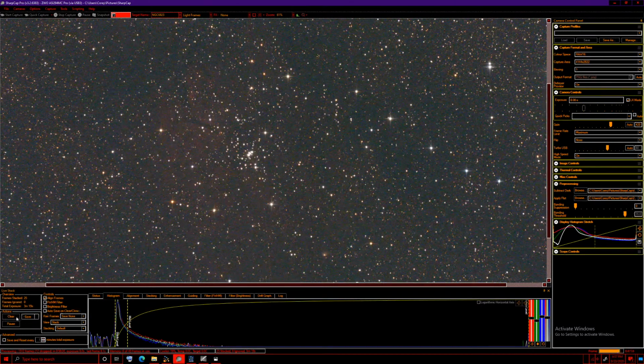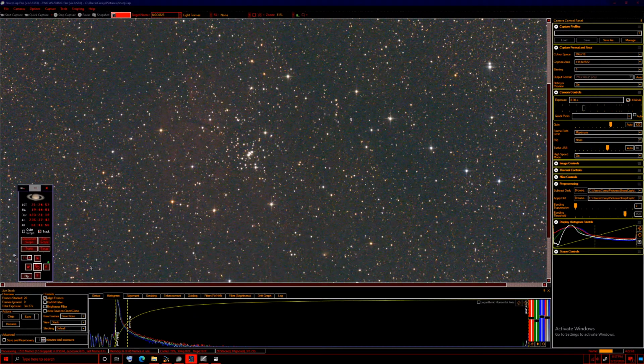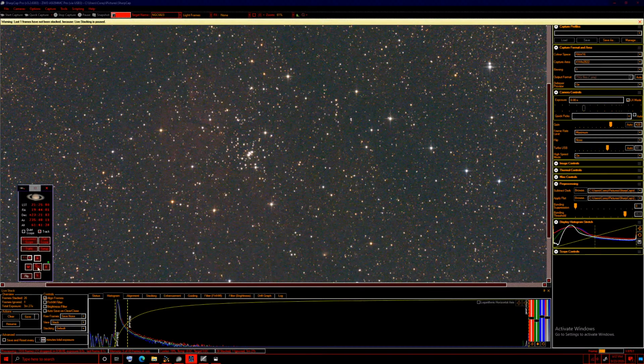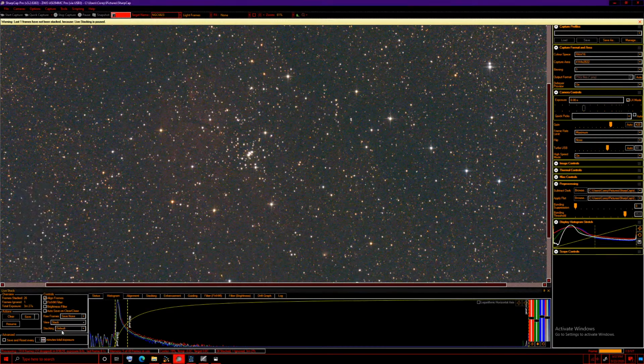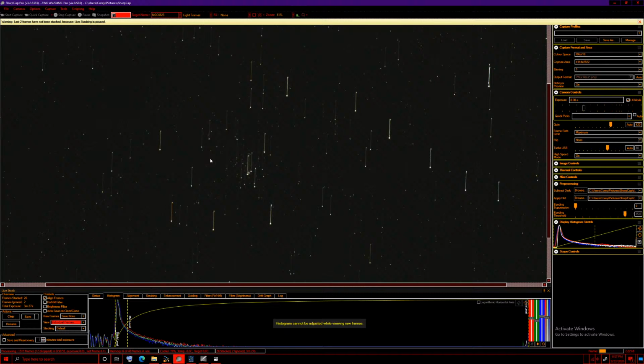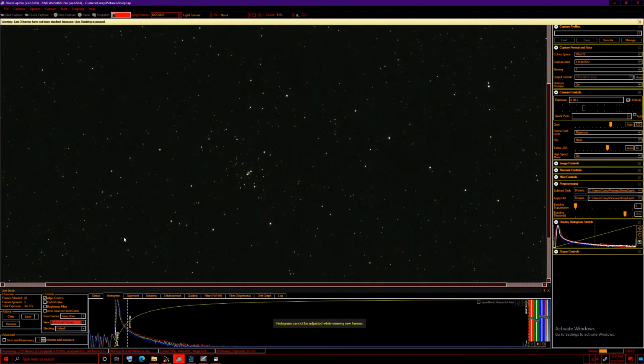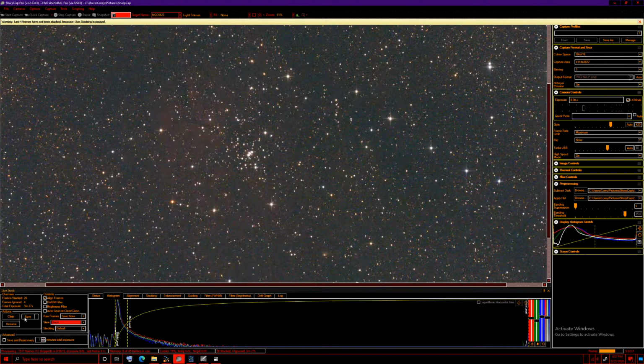So I'm going to sort of manually dither. I'm going to pause the stack, take the telescope control, and nudge it north for maybe a second. I'll resume, and we can switch over to look at the individual pictures just to make sure that everything settles out and the mount's not moving anymore. And then I'll resume, and it's kind of a rudimentary manual dithering. So even with the dark frame and the flat frame subtracted, there's still a little bit of fixed pattern noise in the camera.